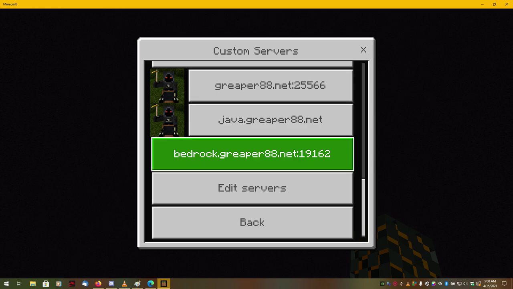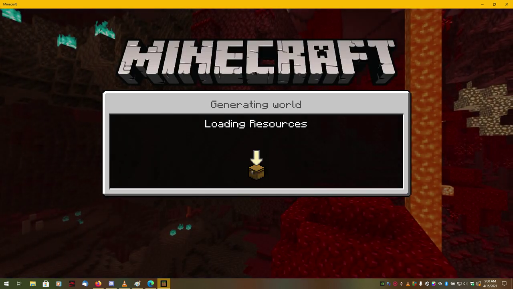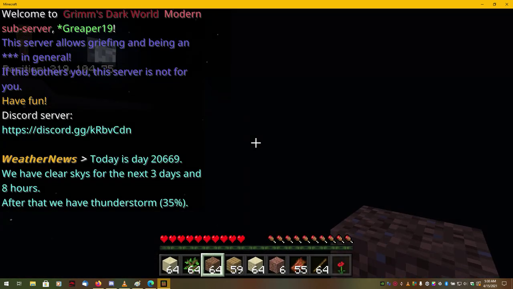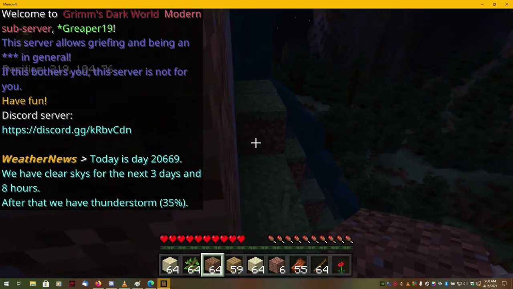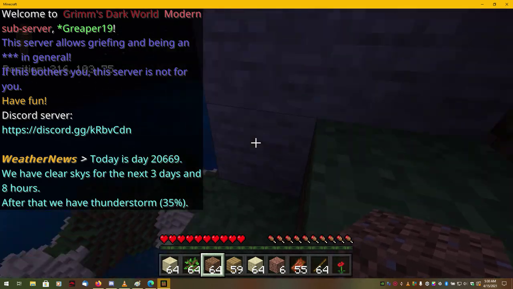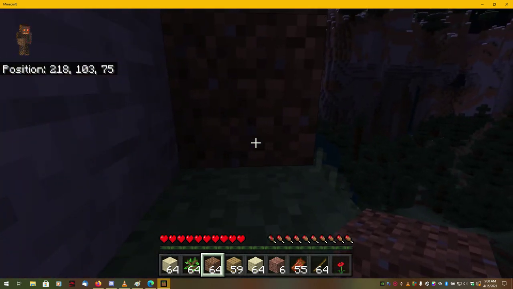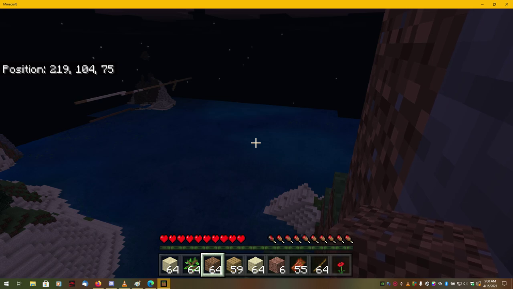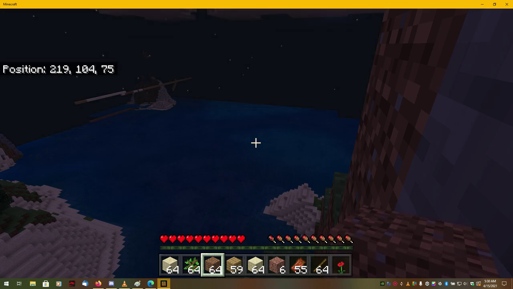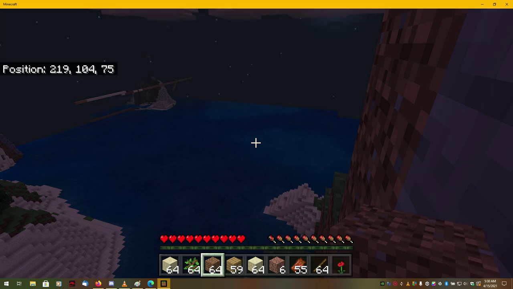I'm going to go ahead and join this one since it's a Bedrock server. Or it's a Geyser server, not a Bedrock server. There we go. This is my Dark Worlds, my Outlaw server. It's basically an anarchy-like server. You got to be a little careful with it because the anti-cheat's a little sensitive, but the anti-cheat does know that you're a Bedrock player. This is a Java server that is natively cross-play compatible. It's also on the Geyser servers list. I'm just using it as an example here.